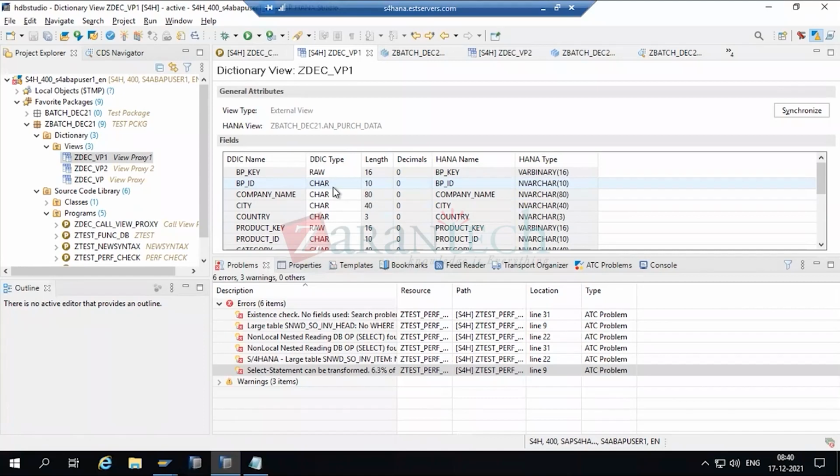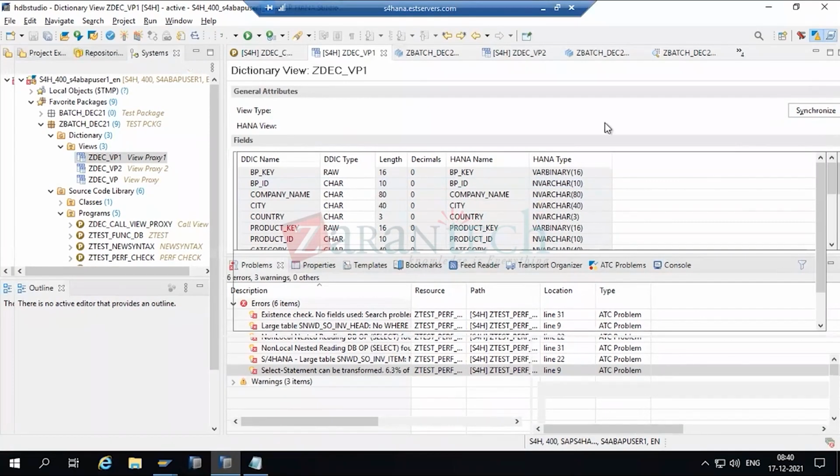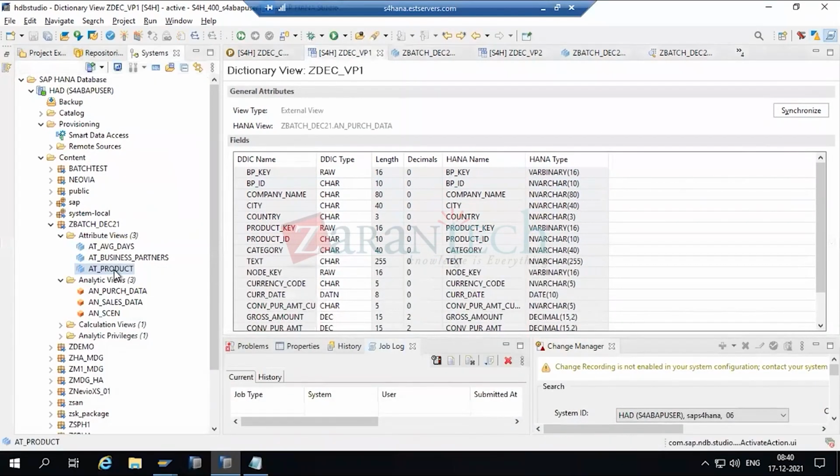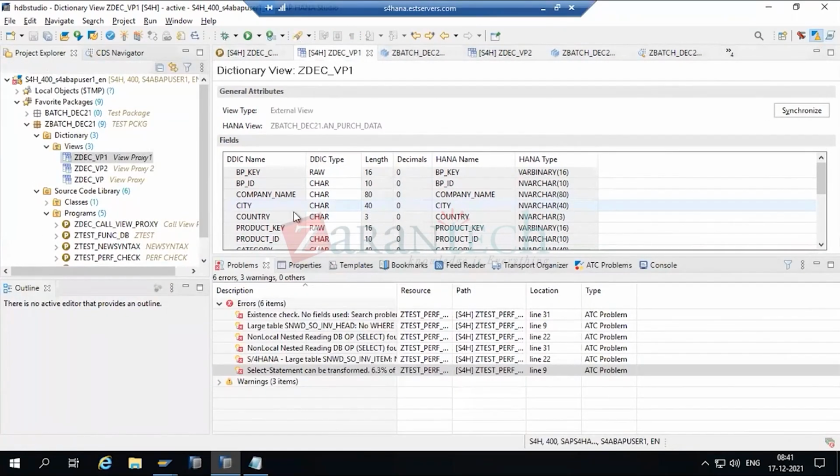Suppose I change the view and regenerate my view. When I say view, I'm doing some change in this particular attribute view. I added a new column or removed a column, something like that. If I go to the View Proxy, you'll still see the old structure because you did not do a sync between these two.